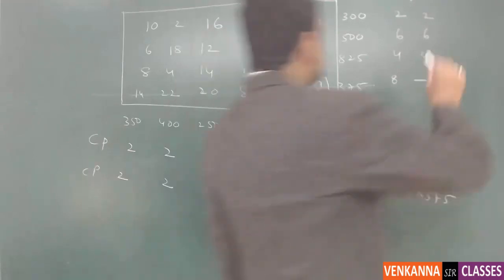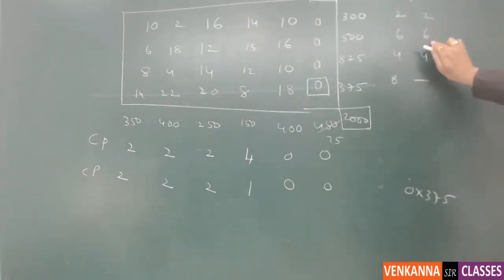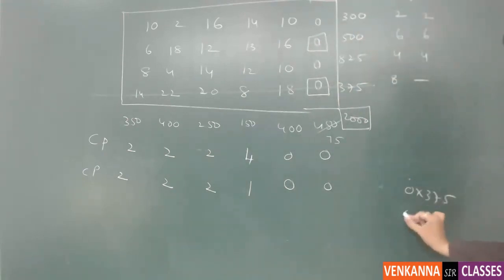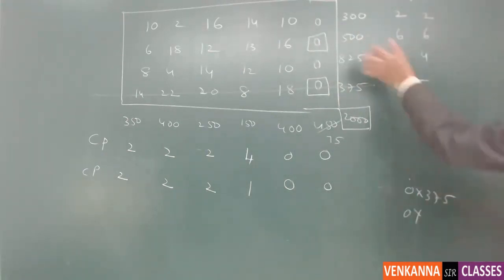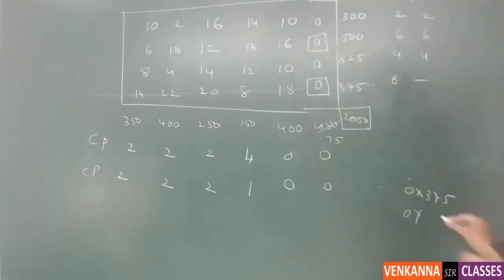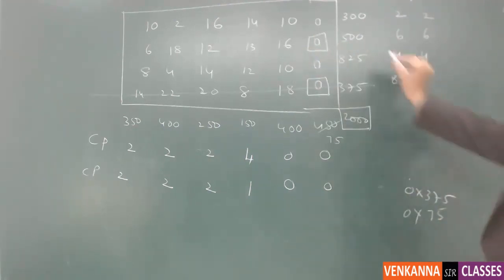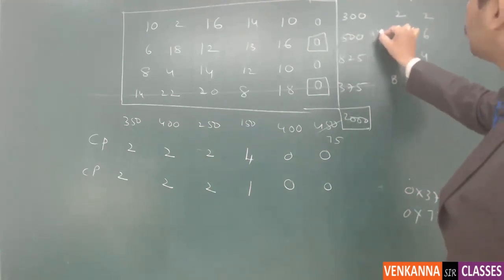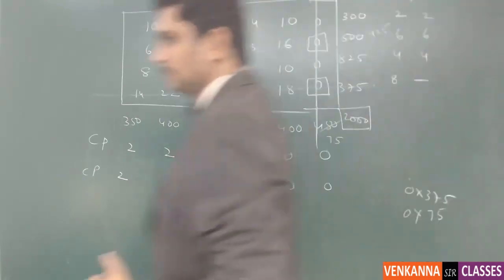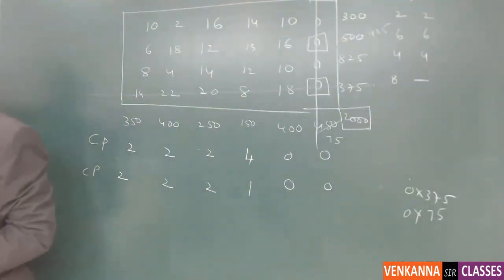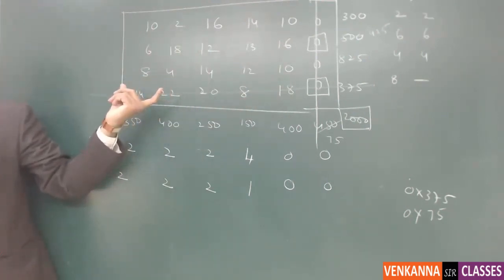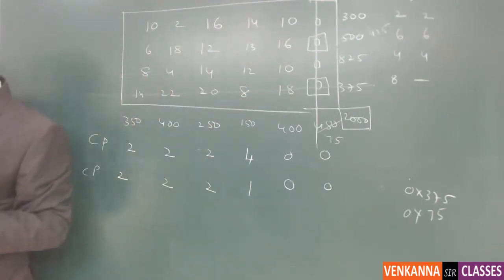If you choose this one, the smallest value here is again 0. So you are again allocating for 0. If you compare the supply as well as demand, this 75 will be allocated here. So it will become 425 and this column gets cancelled. Now this is the rest of the matrix. Again, you are going to calculate the corresponding row as well as column penalties.